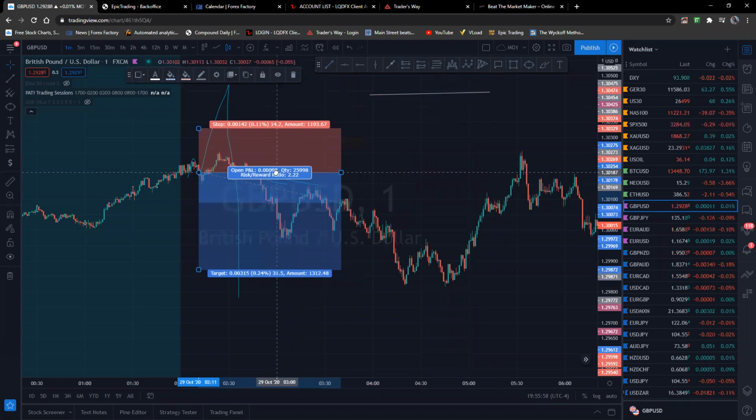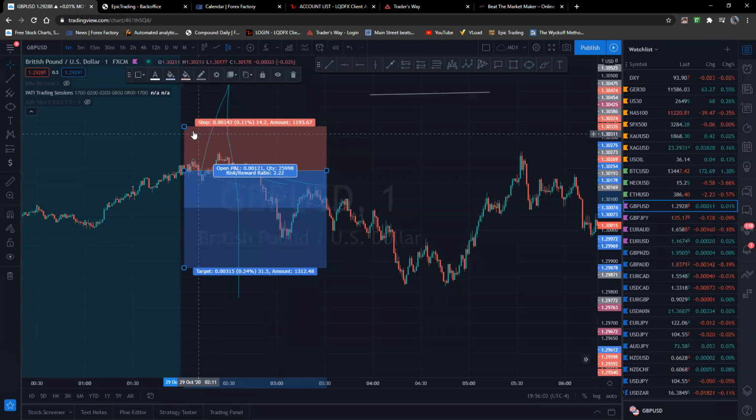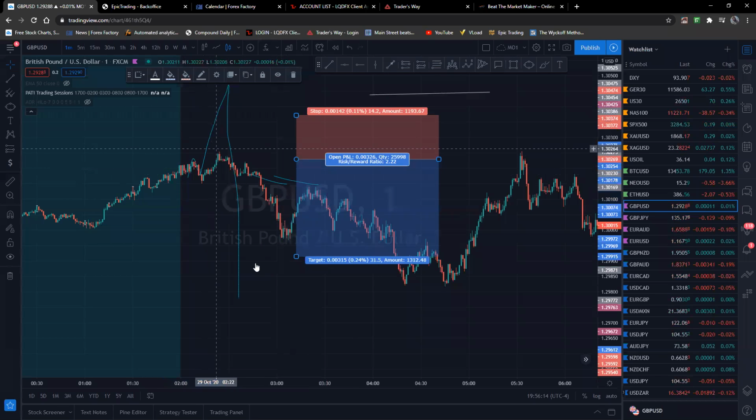If you would have gotten on that sell right away, you would have lost, because those green candlesticks would have hit your stop loss. So you want to wait until you can actually confirm that it's an M. Like I said, sometimes that third leg is a long one, and if you had jumped in right away, it would have hit your stop loss for no reason. That's why I always wait until I get a confirmation whether it's an M or a W. If it's a W, I get on the buy. If it's an M, I get on the sell.